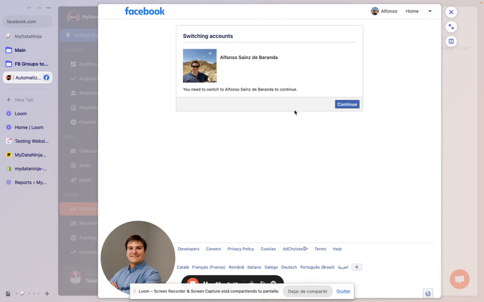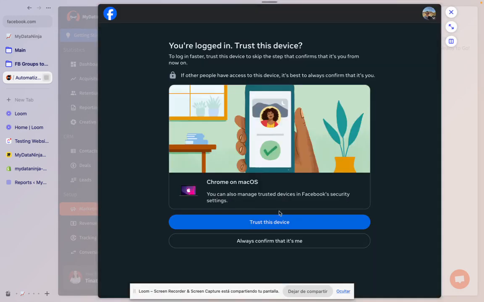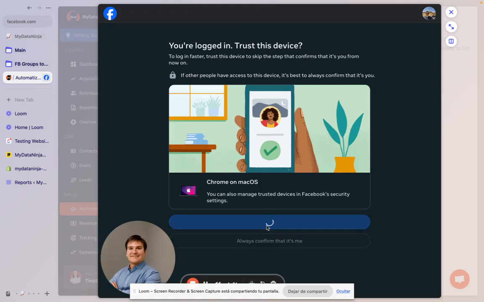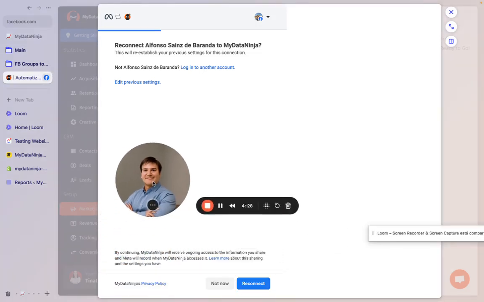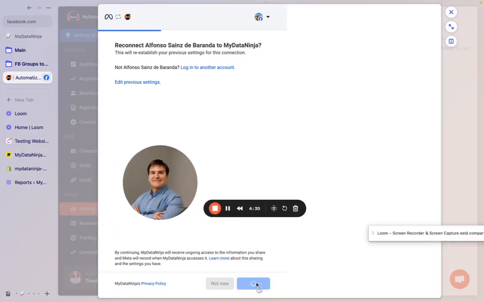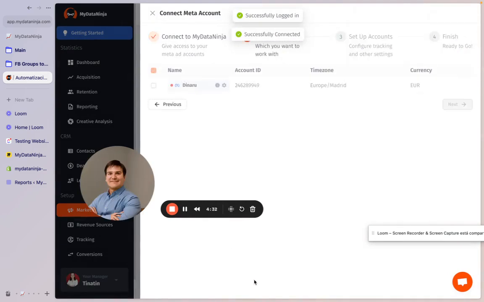Okay, so first here. Okay, as you can see, we click on reconnect. And now we have the only account that I have in this Facebook email.